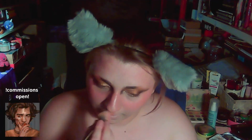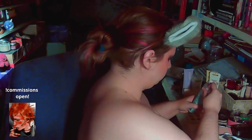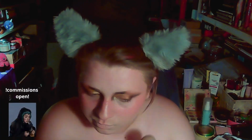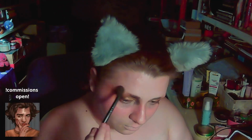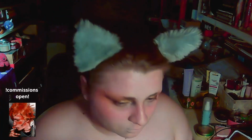Again, I'm just putting it everywhere I blush, making everything stand out more. Blending it all in. Doing layers of setting spray, because that's how I like doing makeup. Pushing it in. Making sure everything is all blended and seamless together. Nothing is ever really going to be seamless, but you know. What am I doing? Looking for a brush, probably. And now I'm doing under my eyes to complete the eye look. Blending everything in all together. Making everything look cohesive.